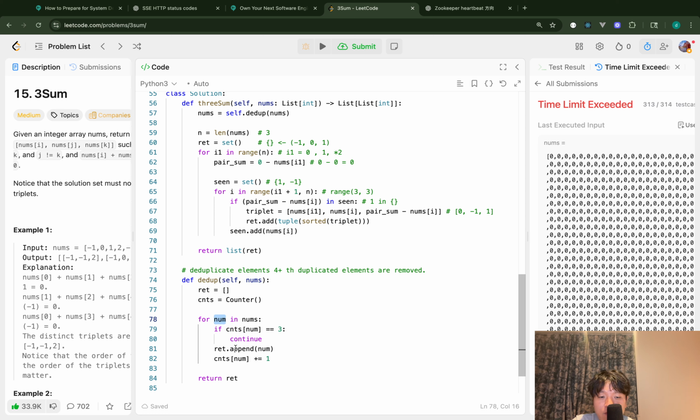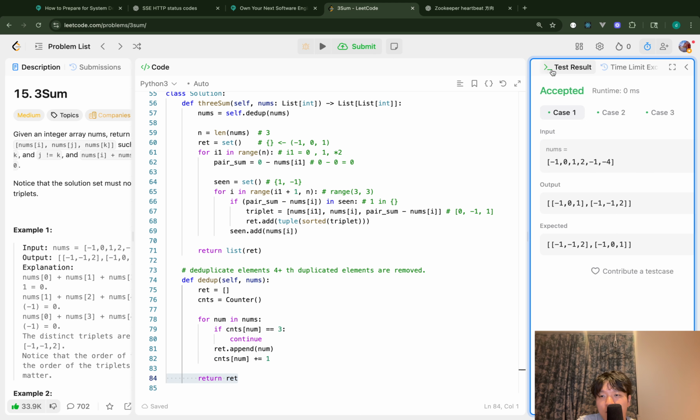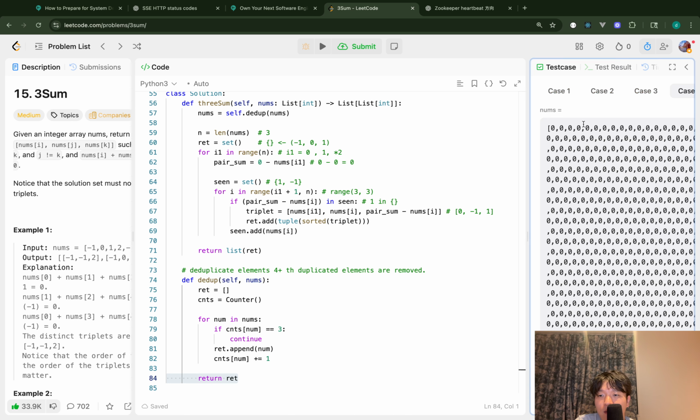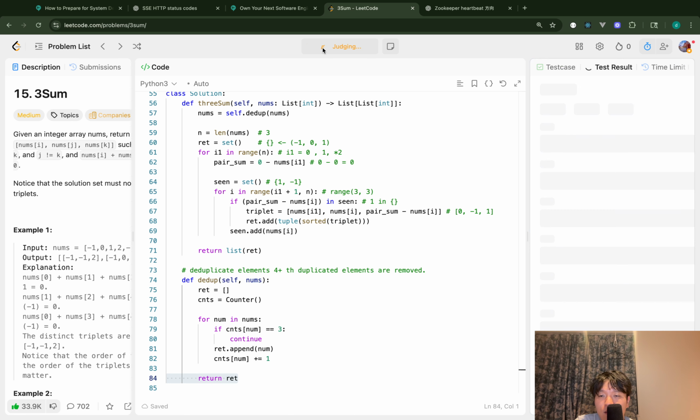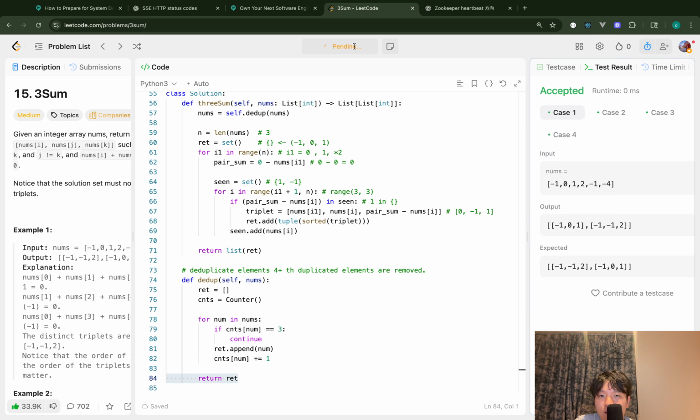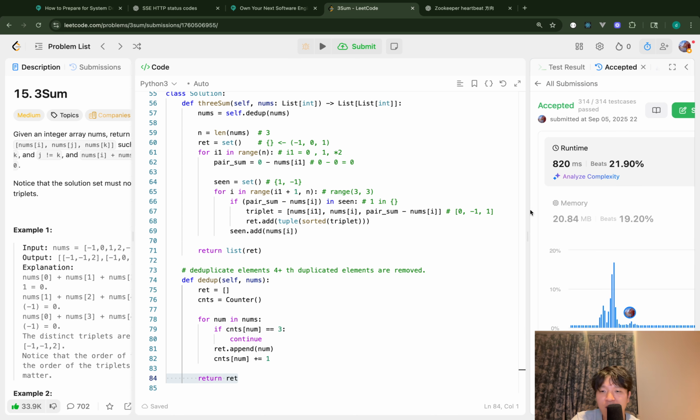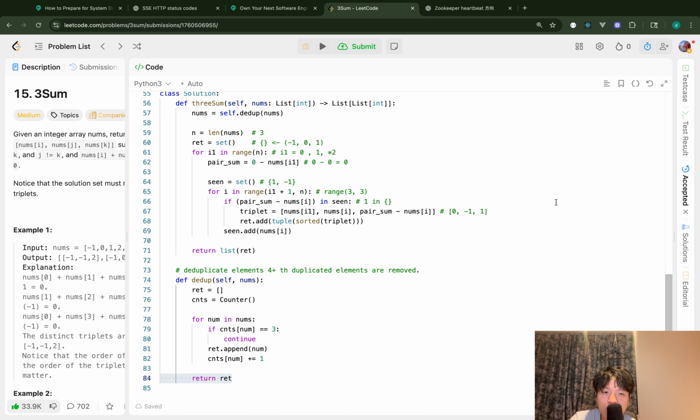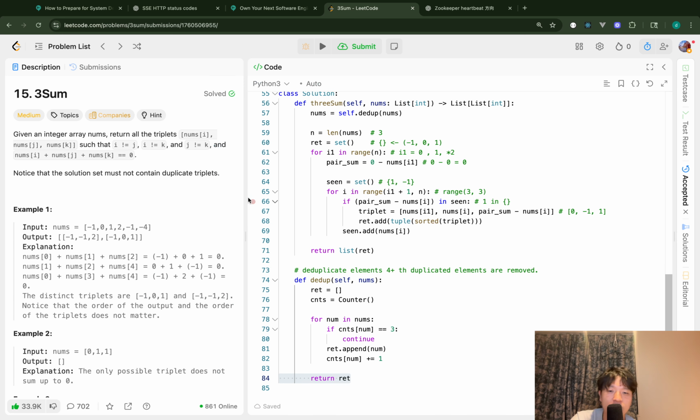Otherwise, I append it to the returned list and I increment the count. And I return the array. Good. So I will try it again. Oh, accepted. Okay, good. So I will quickly wrap up.